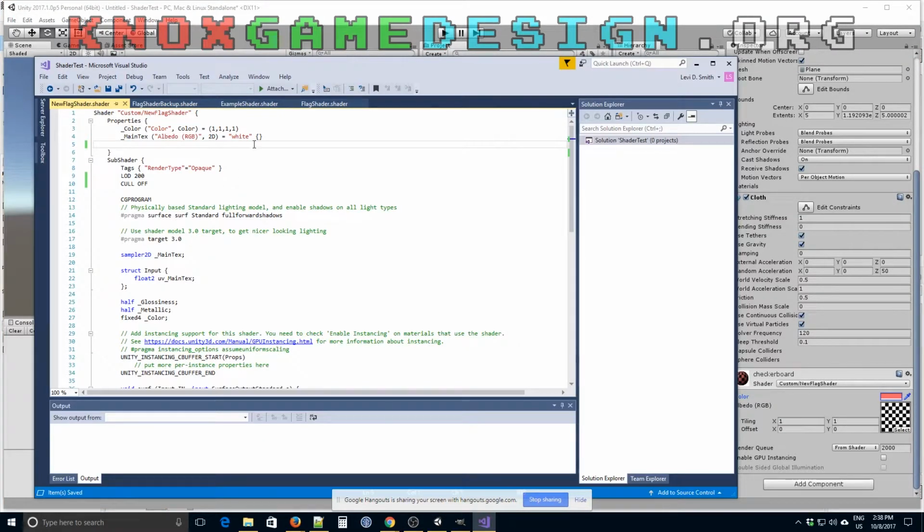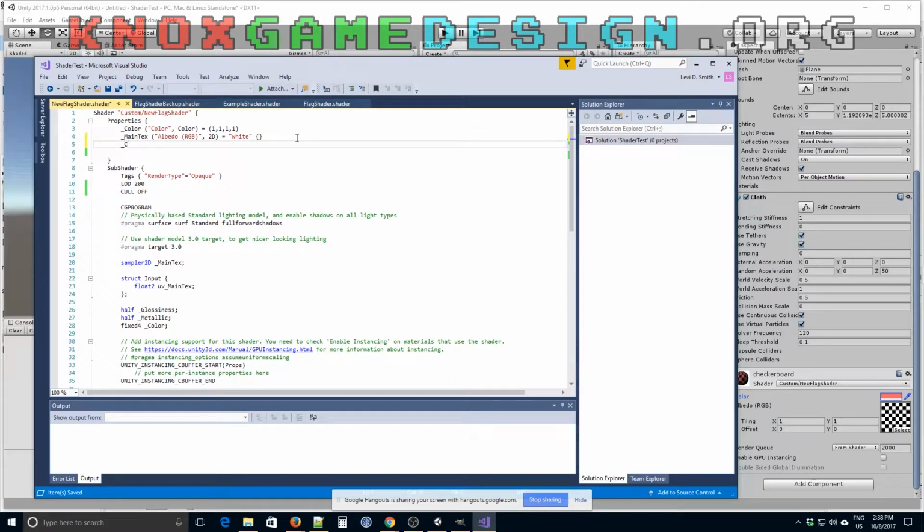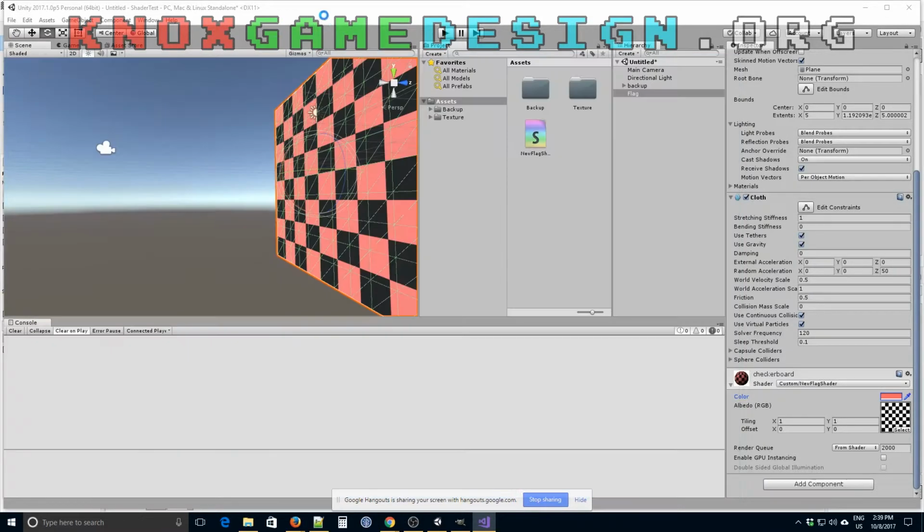Or if I need a new setting, like a new custom color, I can do an underscore color and say my new color. Let's set this default to red, so I can do 1 0 0 1. That's RGBA, and save that.